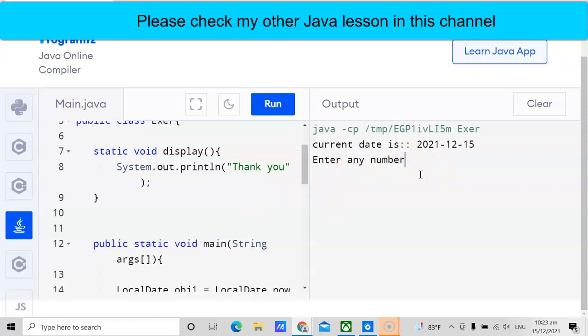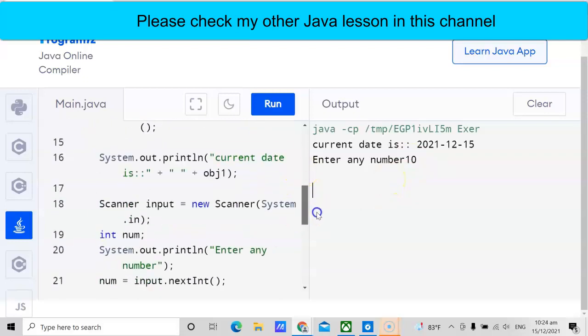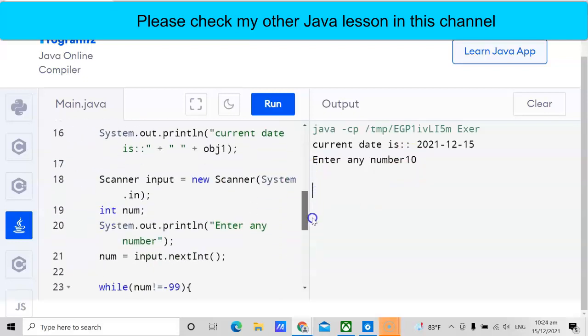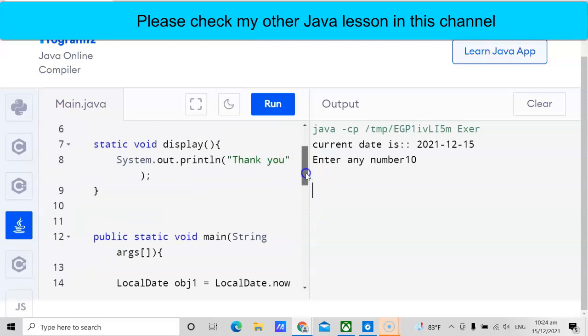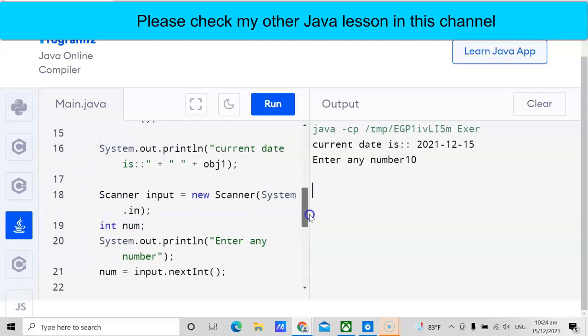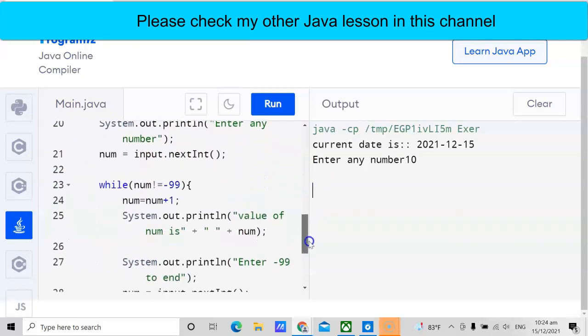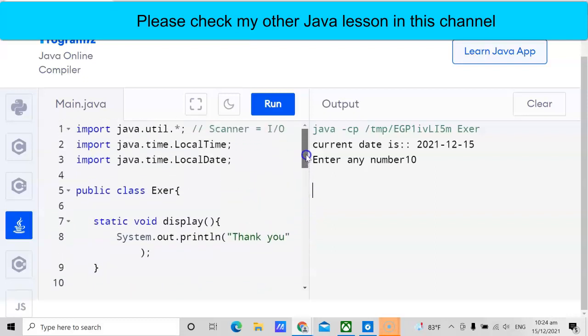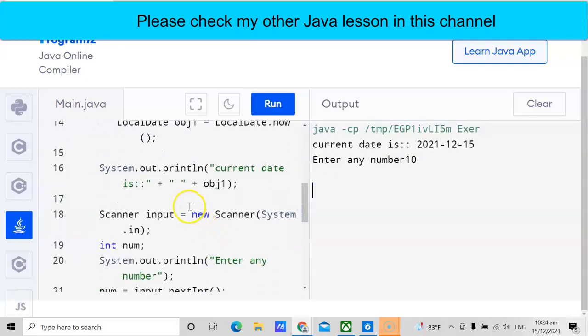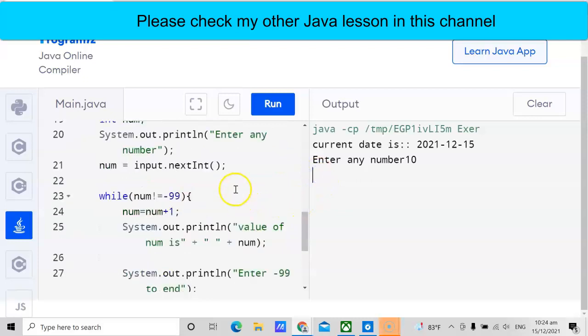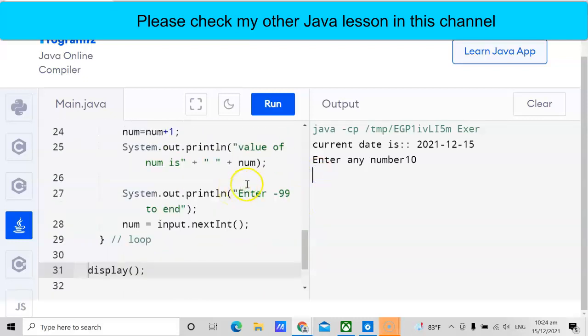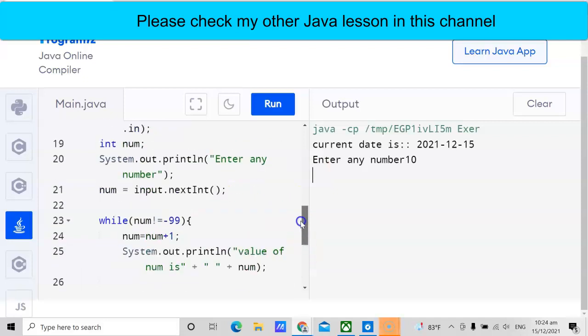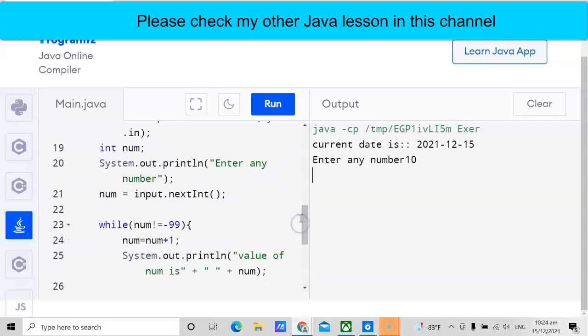I think there's a problem because I'm using an online IDE for Java programming. Maybe there's something wrong with my connection at my end. But nevertheless, this program is running so far, and we don't have any problem in terms of the code. Let us continue.